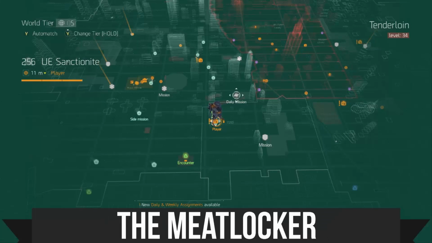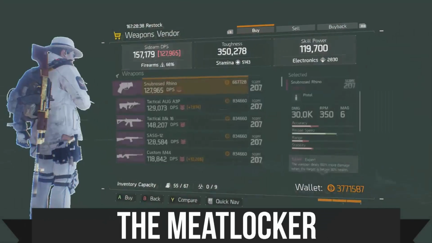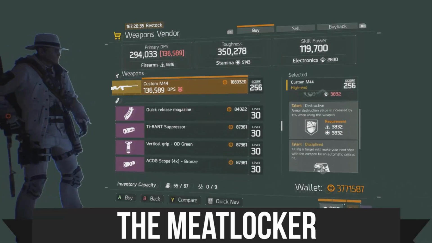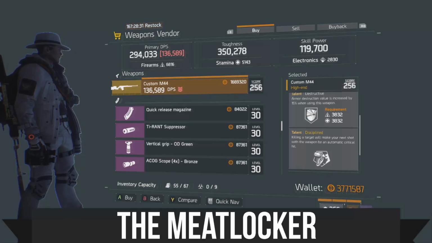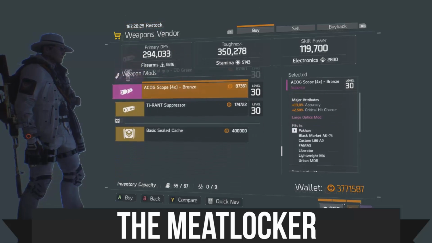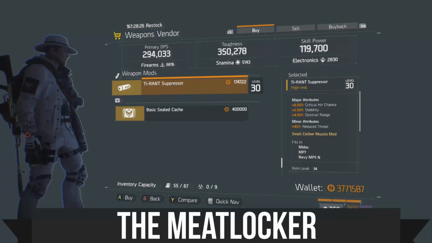Moving on to the MEATLOCKER Safehouse, we find 2 very, very uninteresting items. Custom M44 with Dominant, Destructive, and Disciplined. If someone does prefer a sniper, they might get some use out of this if they re-rolled the first talent. Not highly recommended. And then a T-Rant Suppressor with Critical Hit Chance, Stability, Optimal Range. This is not recommended for any build.